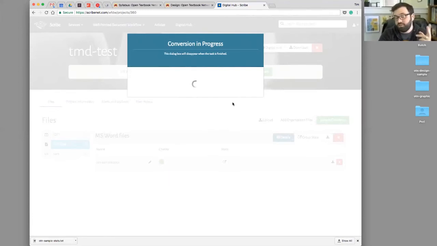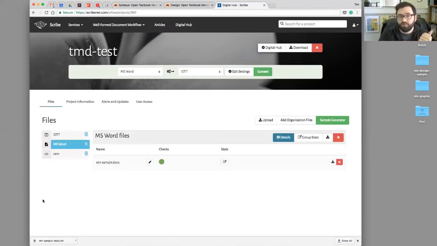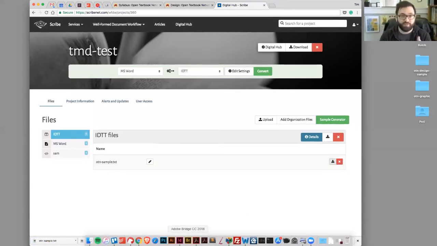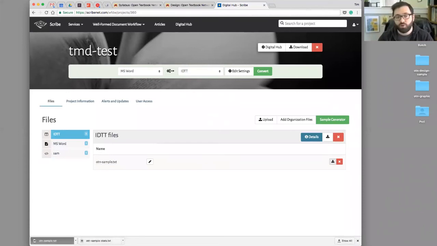This conversion is going to generate two files. We're only going to need the one. Basically, it takes a Word file, makes it into a SAM file, which is that Scribe abbreviated XML file, and it uses that to then convert to an IDTT file. So we're going to download that and hold on to it for the third session today. That's when we're really going to dive into using InDesign, defining styles, and seeing what the work we've done up to this point can generate in the design phase. But for now, we're going to hold on to that.